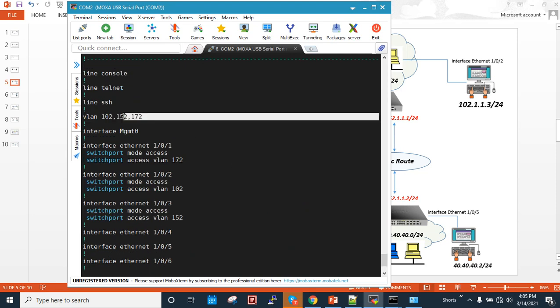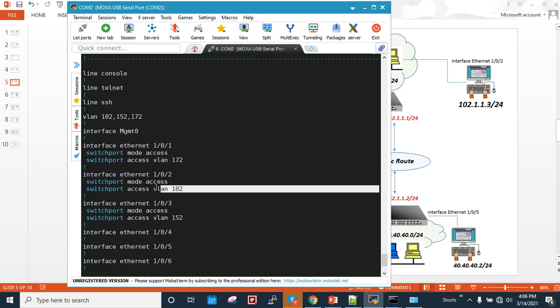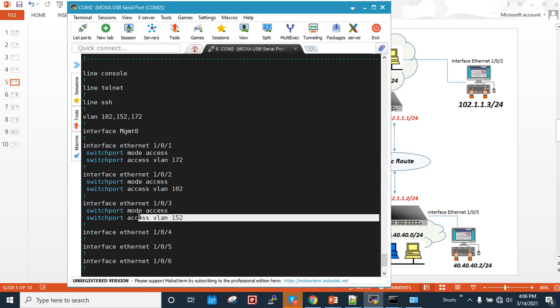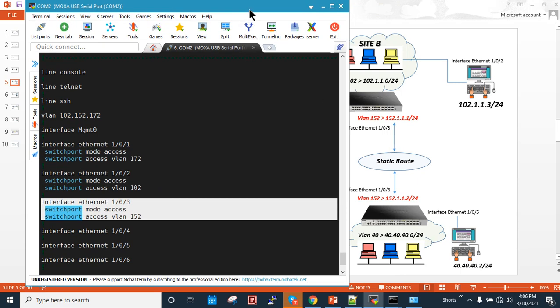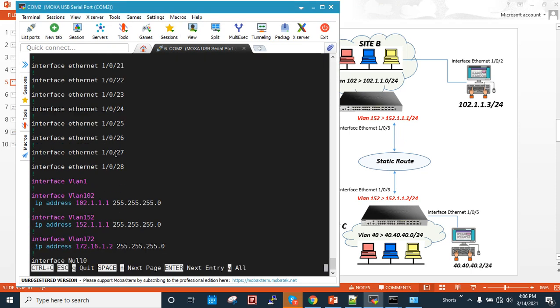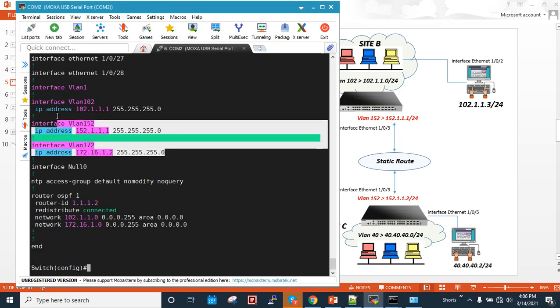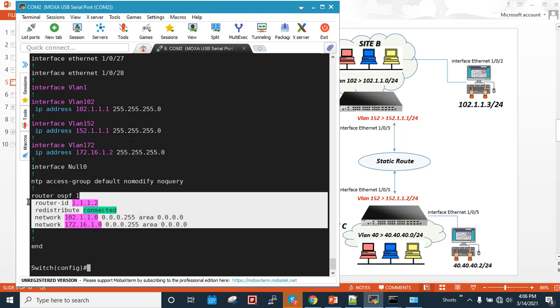As you can see, I have the 3 desired VLANs. This is my layer 3 VLAN interface, this is my LAN, and this is my interface that is going towards site C, from this site B to site C. These are the SVIs which are properly configured, and this is my OSPF configuration.